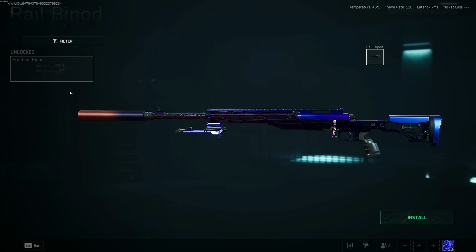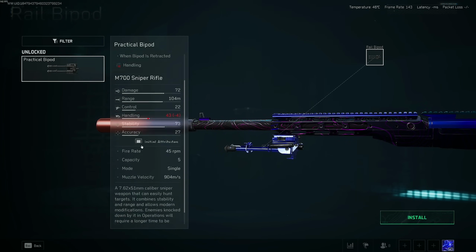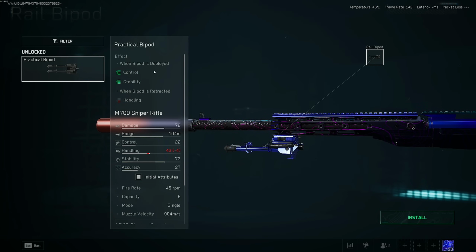Next up is the bipod, where I do suggest you put it on, because although it drops your handling, you don't care, since all it does is really lower your ADS speed. You're going to be in such far distances that your ADS speed is not going to matter much, but if you have the bipod deployed, you will be able to land follow-up shots a lot easier due to the stability and control increases. So let's put it on.